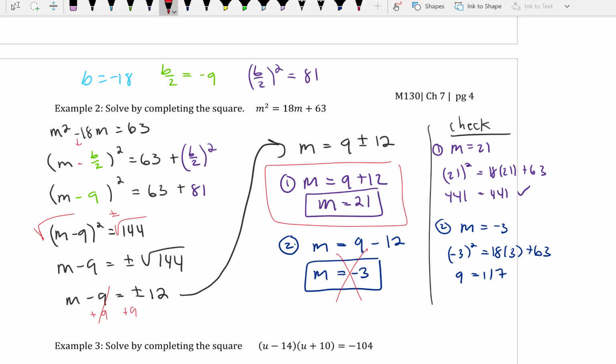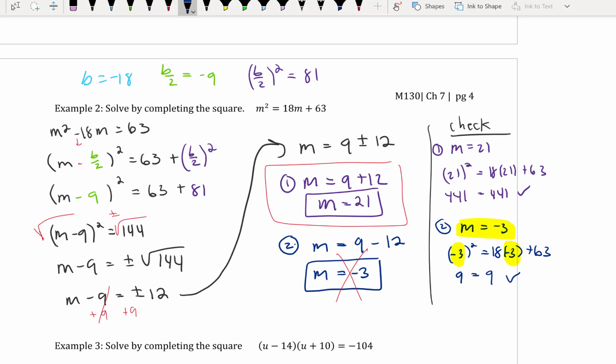And you can see that I made a really small mistake that messed me up. M is equal to negative 3, so I have negative 3, but I did not put a negative 3 here now, did I? I should have made that a negative 3. So let's try that again. So I have 18 times negative 3 plus 63. Now that's equal to a positive 9. So it did work out.